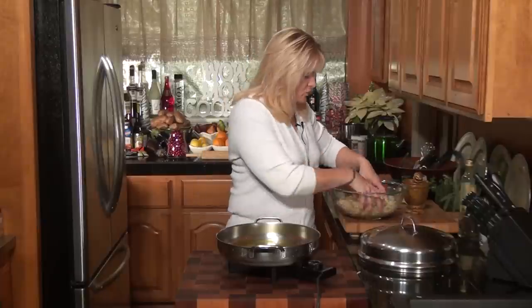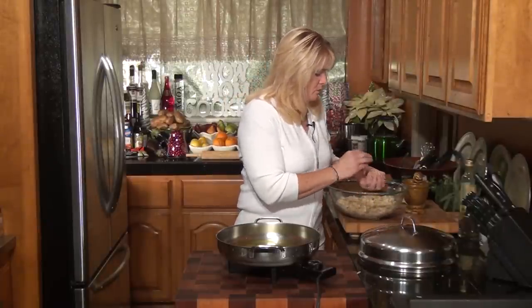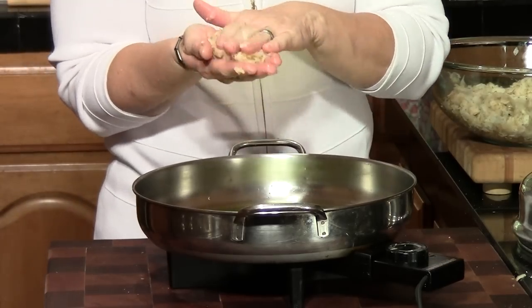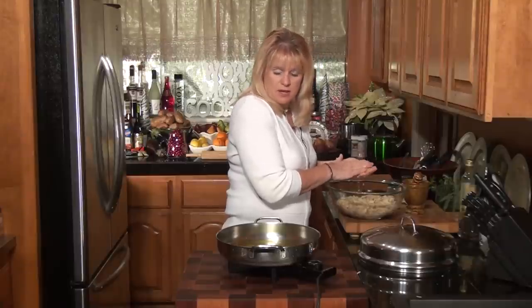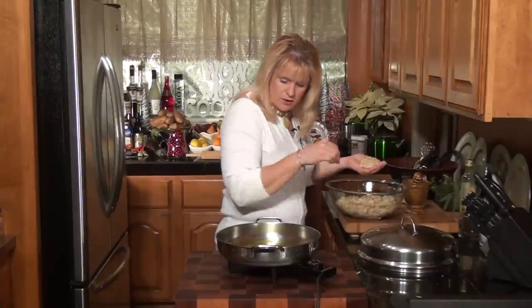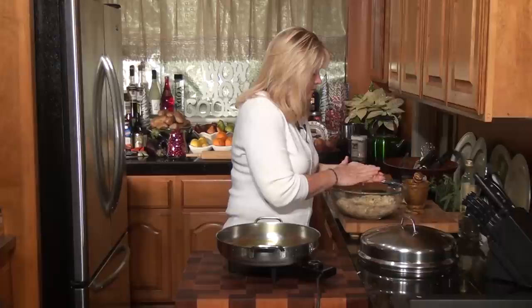And while we're doing that, I can show you. We are gonna get just about this much of each of our potato cakes. We're gonna pat them down right over our bowl. It's starting to heat up there. We wanna pat them together so that they start to hold, and then we're gonna place them into the hot oil. And there we go, now it's starting to go. I can see it bubbling. Let's give it one more test. Definitely heard that one start. So this is ready to go.